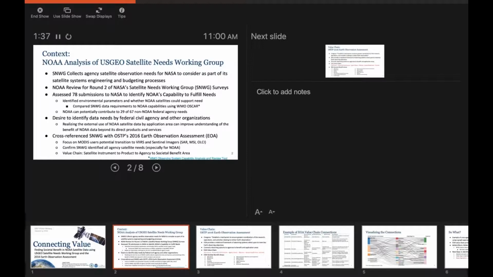Hi, once again, I'm Technology Planning Integration for Observation Division. I'll be presenting on analysis we employ to connect civil agency data requirements to NOAA satellite instruments in the societal benefit area these satellites and agencies support. Essentially, it's an application of directional data that we use to solve a policy problem.